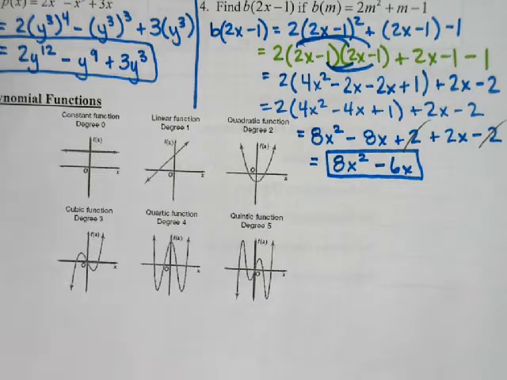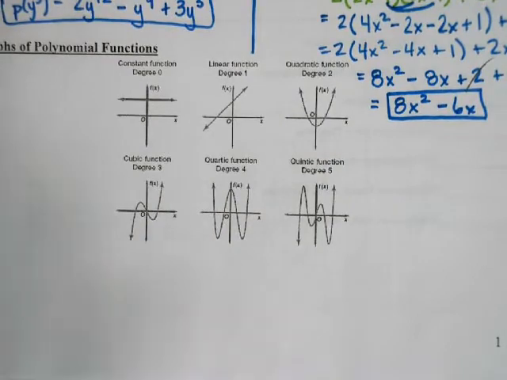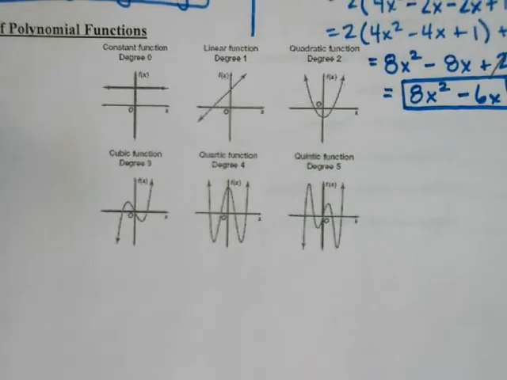Okay, so most of everything that we've done so far, in chapter 6 we talked about parabolas, that sort of thing. So everything that we've done up to this point has mostly been x squareds, right? A power of 2 or a degree of 2. This chapter we're going to talk about what happens when that gets bigger than 2. So at the bottom of your paper here, I just want you to look at some of these graphs and let's make some generalizations.